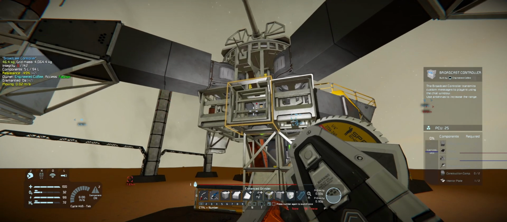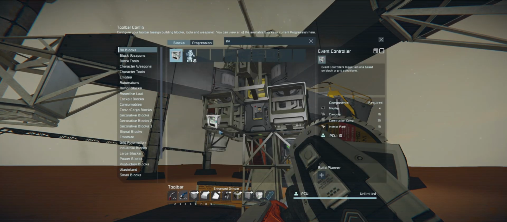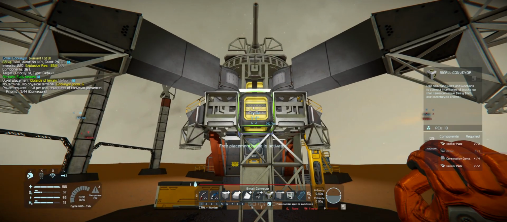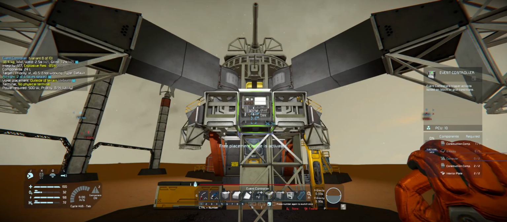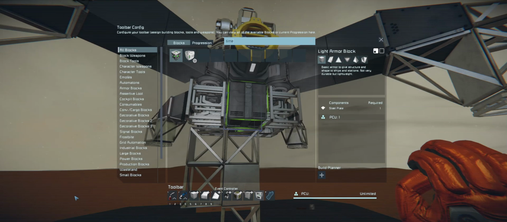Okay, so yeah, I think I'm going to remove this broadcast controller. We'll put the other event controller in it, so it'll be next to the others. Yeah. Our event controller in here, and then we'll put our other timer over here.